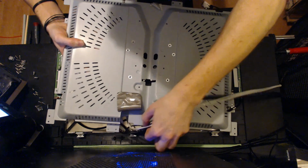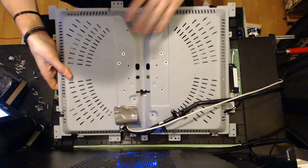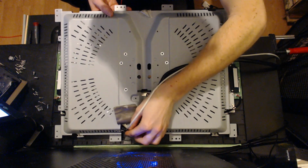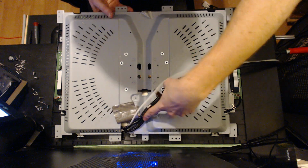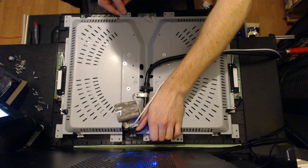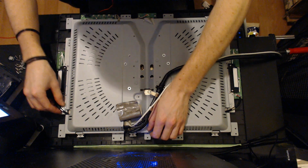So you just want to make sure when you reinstall this plate that you've got enough room underneath. So make sure that you set this thing up so it lays somewhere it's not going to press on something. There's quite a bit of room under this area. Just be conscious of that. It wasn't designed to necessarily be pressed up against stuff, so where it ends up, you need to make sure it's not crushing something. But there's plenty of room under there, so there shouldn't be any problem.